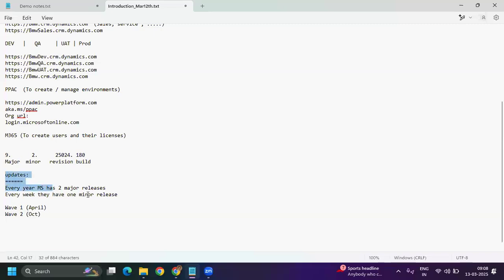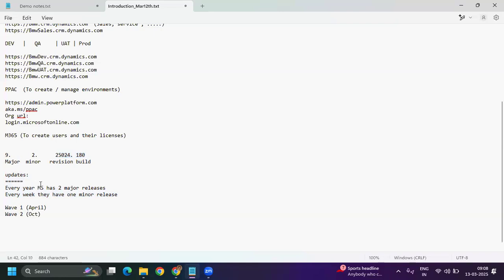To make you understand, I have given the updates. There will be two major releases for every organization, tenant or instance, and for every week there will be some minor releases, which you can see the difference of here.